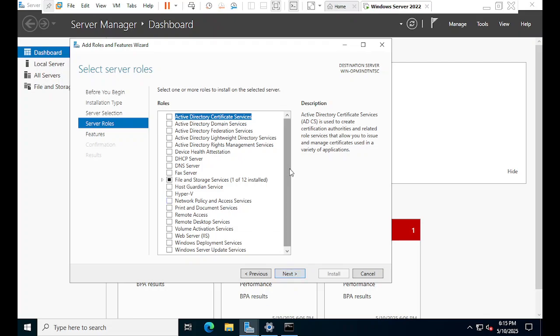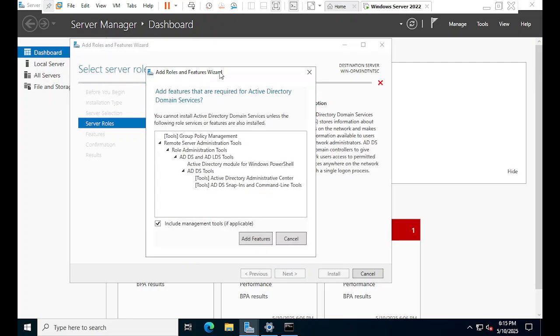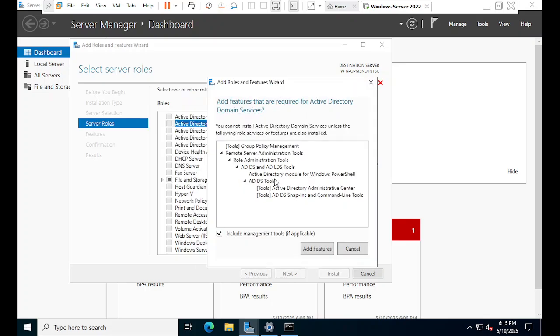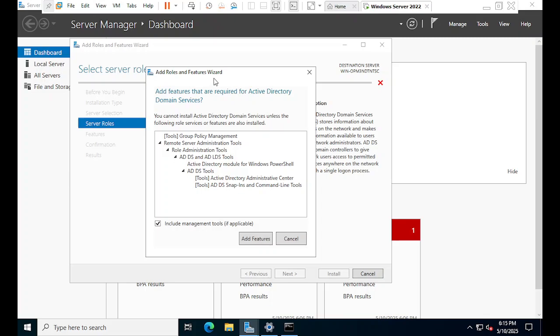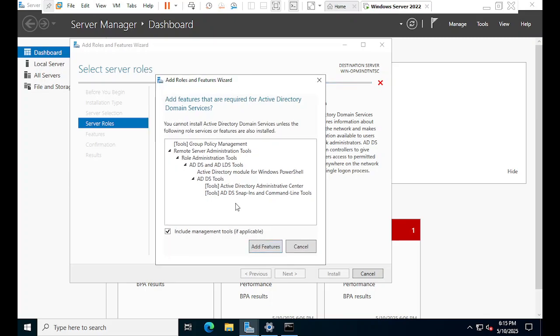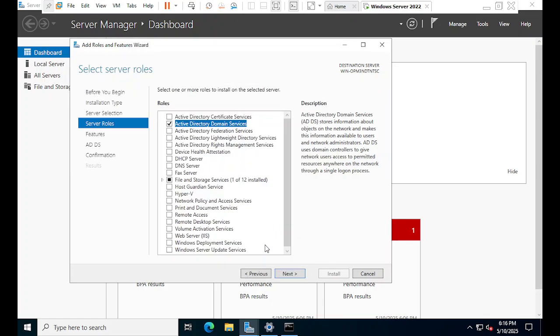Here you have to select the role actually. Right now you want to install the Active Directory ADDS, Active Directory Domain Services. First select this option, ADDS, Active Directory Domain Services, and it is asking for Add Features. Click Add Features, and again click Next.